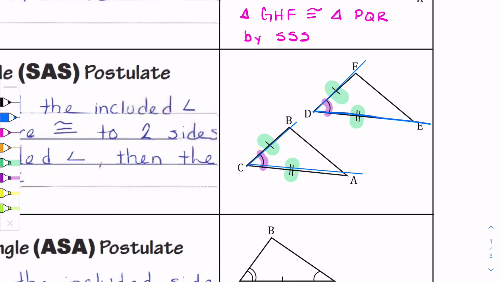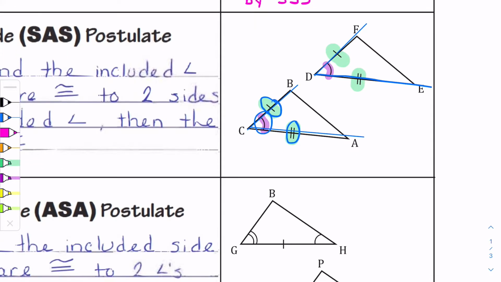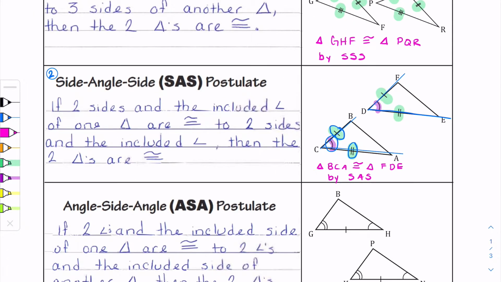If you circle the sides and you say it in order, you would say side, angle, side. So having this small amount of information would prove to be true that both triangles are congruent to one another. So we could say triangle BCA is congruent to triangle FDE by side, angle, side. And again, when you're using side, angle, side, it has to be a side, the included angle, and another side. The 2 sides are the sides or the rays of the angle.